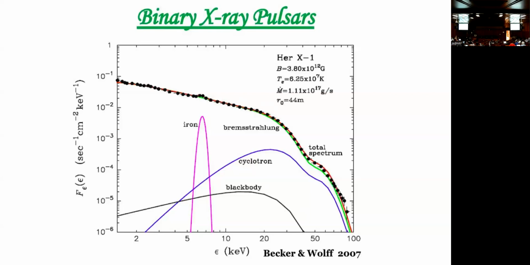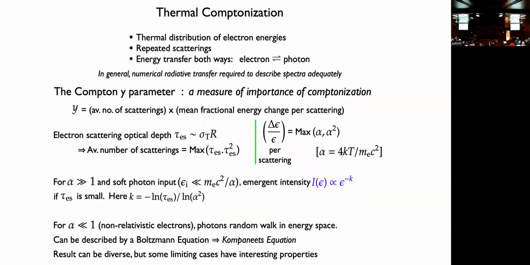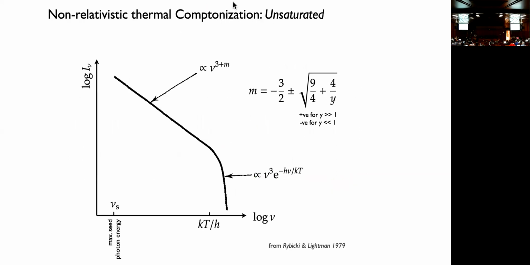This is one example from some binary X-ray pulsars, where you can see that almost all kinds of continuum processes are mentioned: bremsstrahlung, cyclotron, black body, and line emission. I will just briefly mention some of those processes which are frequently used to model the spectrum in the X-ray band, spectrum from AGNs, spectrum from X-ray binaries, and even stellar sources. One such process is thermal Comptonization. Andrzej Zdziarski has done a lot of work on these thermal Comptonization models. This is how a non-relativistic thermal Comptonization spectrum will look.